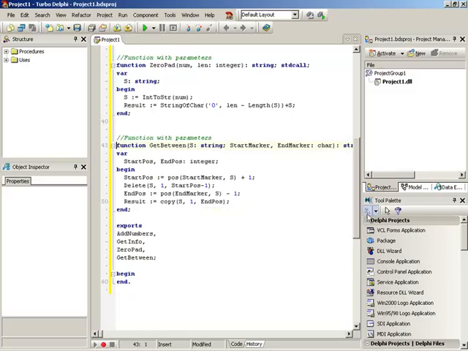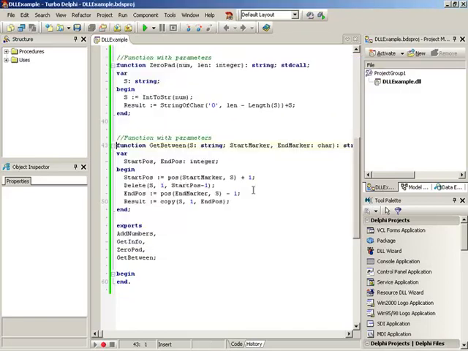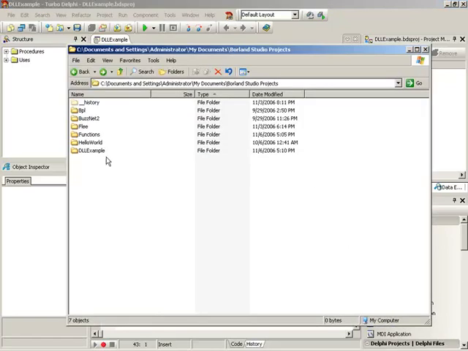Let's go ahead and save this project out now. So I'll hit Control-Shift-S, and I'm going to make a folder for this. We'll call it DLL example. And the project itself could just be called DLL example as well. That works. So this file would actually exist, as a matter of fact, you have one of these folders open at the bottom that goes into our projects. So go into DLL example.